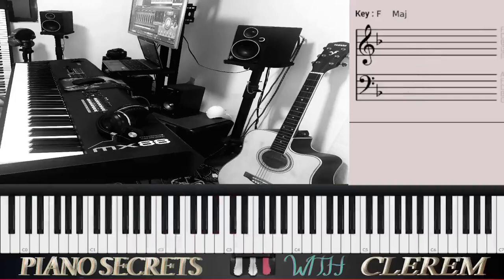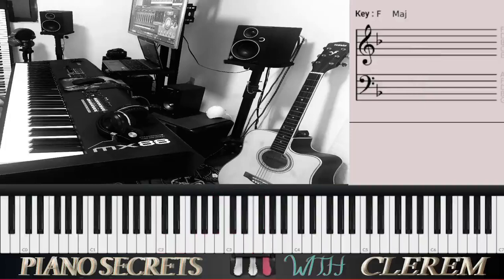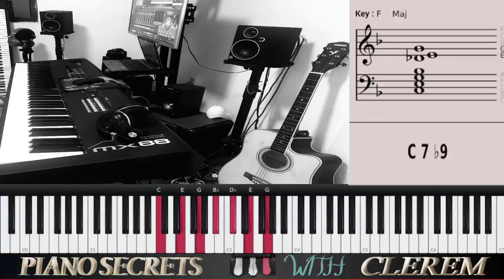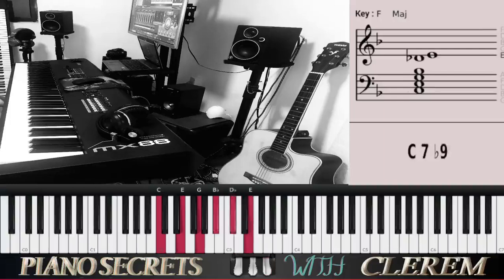Another way you can enrich your chord is probably playing a flat 9 over your dominant 7. So we are adding the flat 9. This is C7, then this is going to be our 9, then flat 9. We're repeating some notes, E and G.